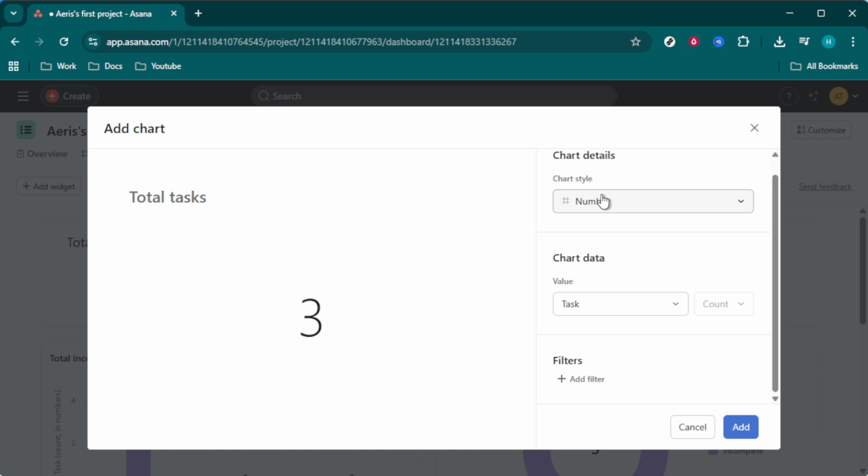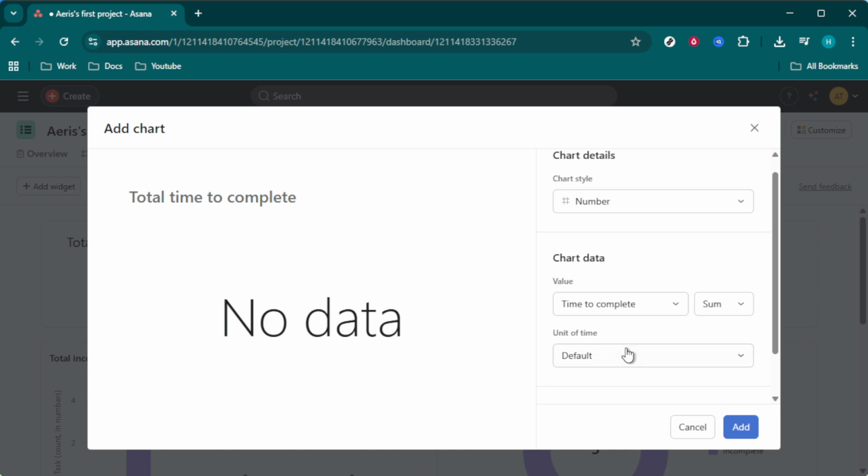Now, you'll want to customize the appearance of these visuals to fit your needs. So click on the default dropdown to explore more customization choices. Once selected, opt for hours. This setting is particularly useful if you're looking to track time spent or logged hours on a project promptly.